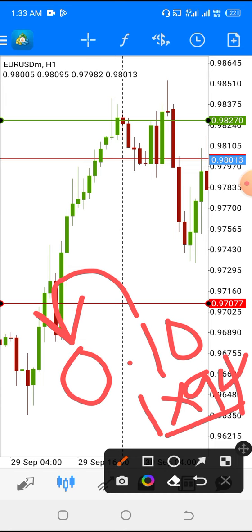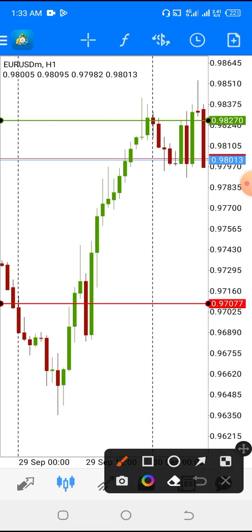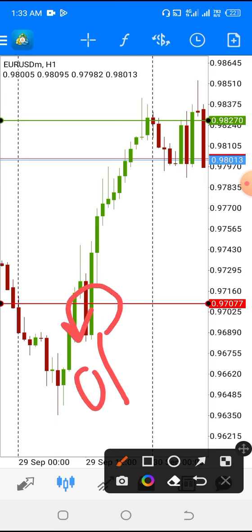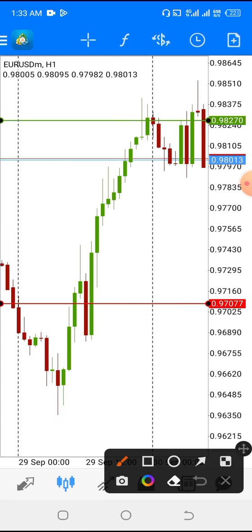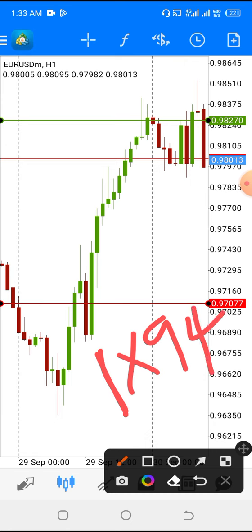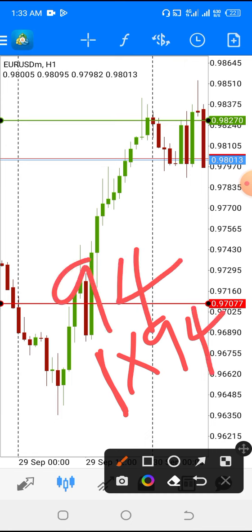So you can now see that the more you increase the lot size, the more money you're planning to make, and also the more money you're planning to lose. Meaning the more you increase your lot size, the more money your account should have. Let's say you're using a lot size of 1, which is a very big lot size. When you move it by one decimal place, it will still be 1. So you just get that 1 times the 94 pips, meaning you'll be planning to make $94 and you'll be planning to lose $26.